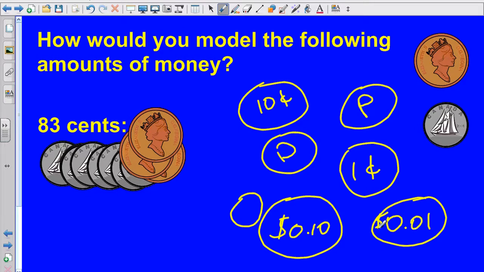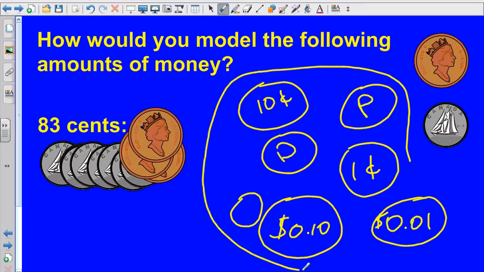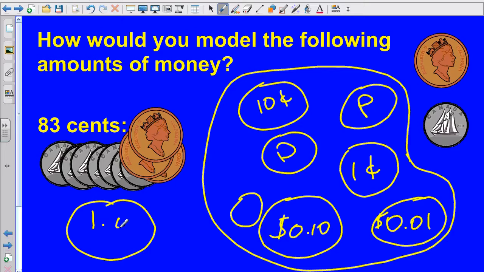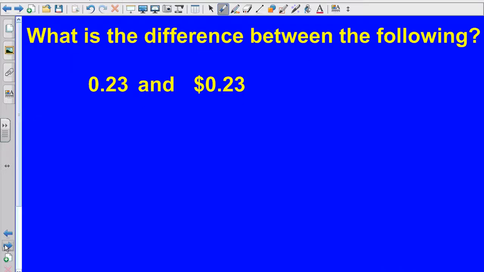When you're doing your assignments, they tell you to draw the pennies and dimes and stuff. You can use any one of these methods you wish, but you have to tell me what's in the circle. Otherwise, I won't know what you're doing, will I? A dollar, a loonie, I guess the dollar would be a circle with 1.00 in it. You can't put an L in it, because that's not official. You can't go 1 loonie or 1 L. Yeah, I suppose you could do that, that would work too. All right, next page.